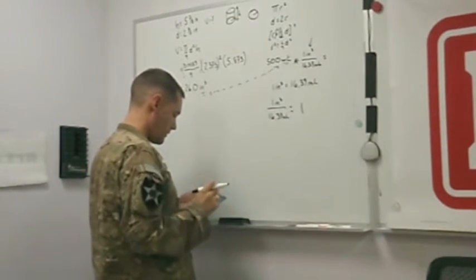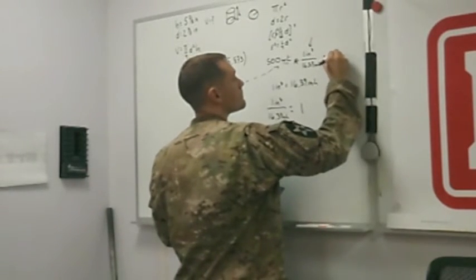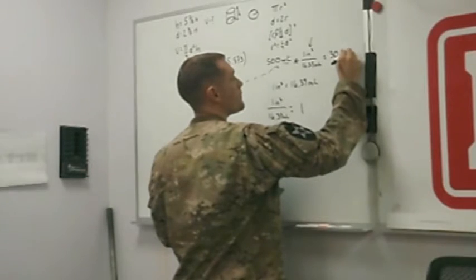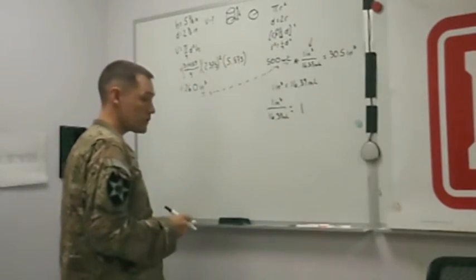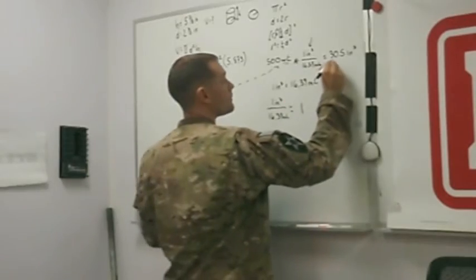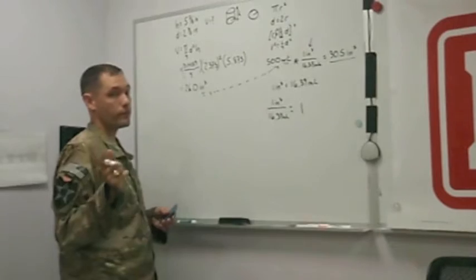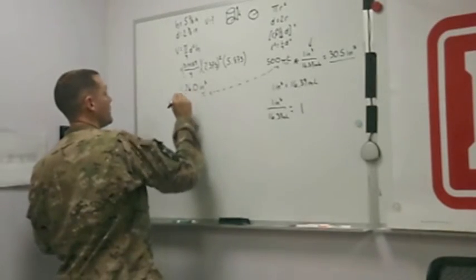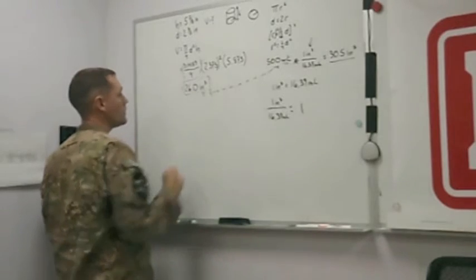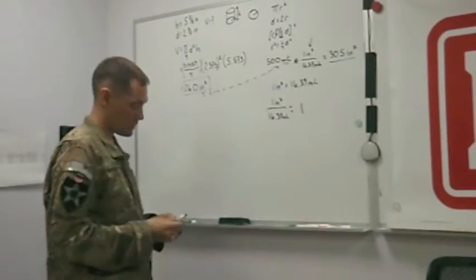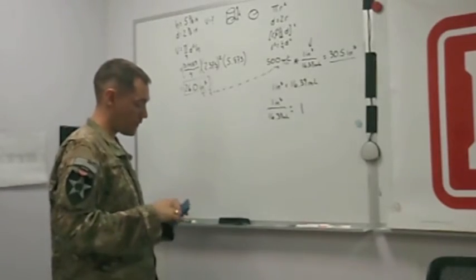So we punch this into our calculator, 500 divided by 16.39, 30.5. 30.5 cubic inches. So, our full bottle has a volume of 30.5. That first bottle that we tested had a volume of 26.0 cubic inches. So we're going to take that data now and generate a table for us to look at.